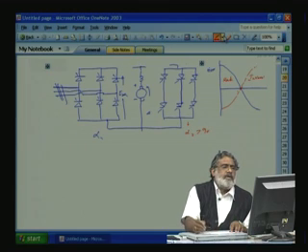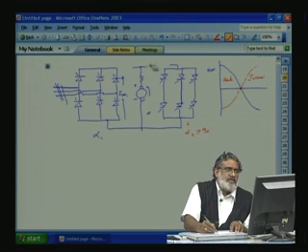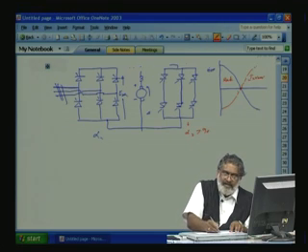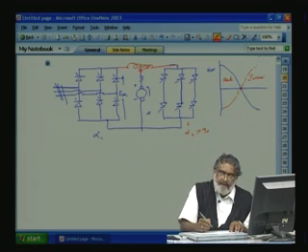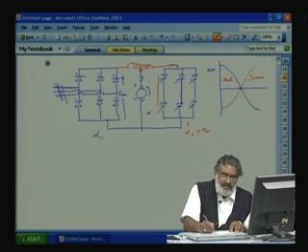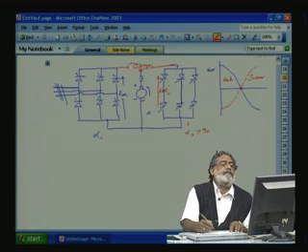Okay. These switches, this portion we will remove. Now, we will connect a reactance here, and at the center the motor is connected. Okay. So, for this converter this is alpha 1, for this converter this is E0 alpha 2, okay, and this is our speed omega, okay, and this is our E0.